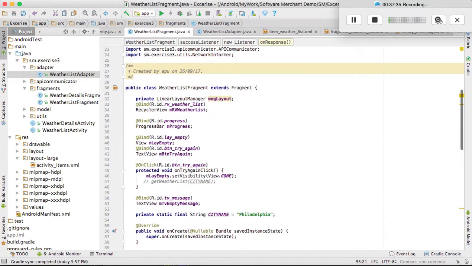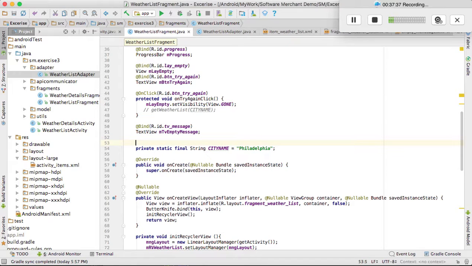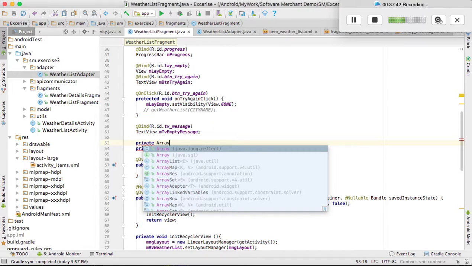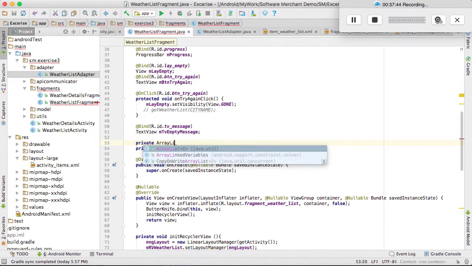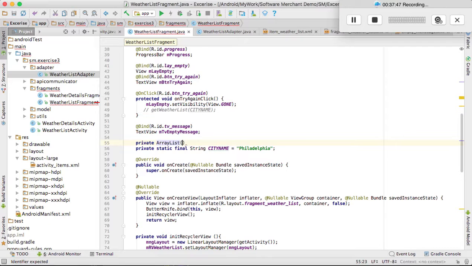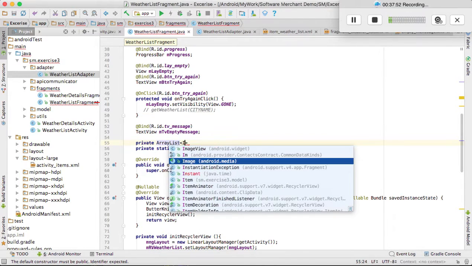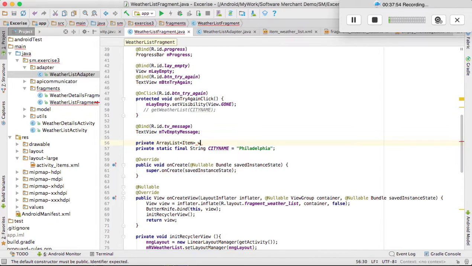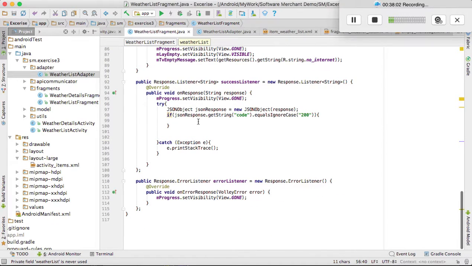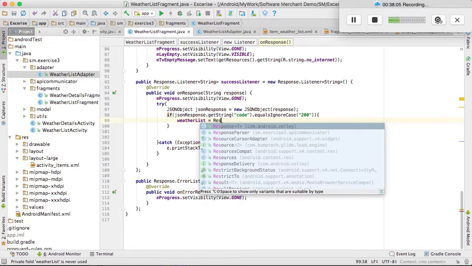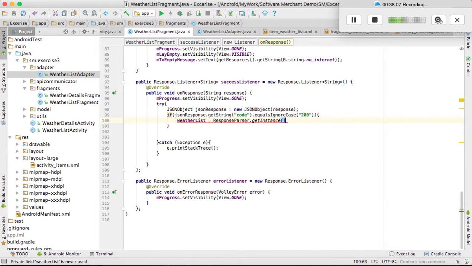Yeah, okay. And we have also mentioned pending to create an ArrayList to store the weather information. List items, I think item weatherList, okay, and the weather list we will assign over here. Response parser, we have already created the parser method, so we just need to parse the response.